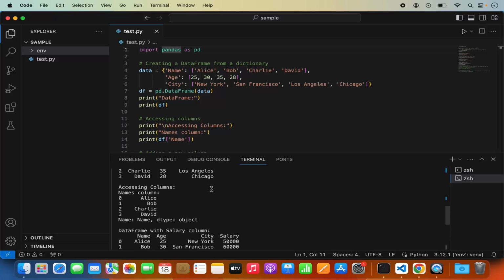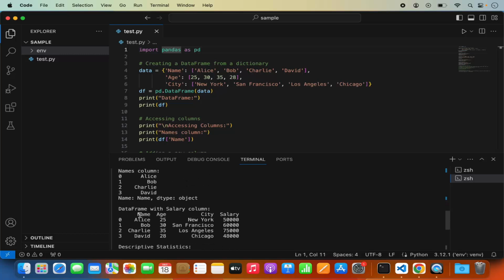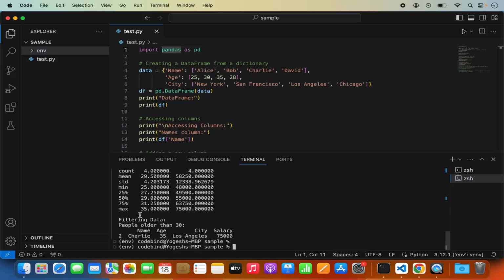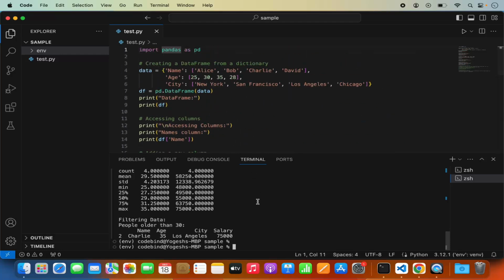And you can see my pandas script ran, and it shows me different data frames and then all the columns related to this, right? So this is how you can install pandas with your Visual Studio Code and run your pandas script inside your Visual Studio Code on your Mac operating system.